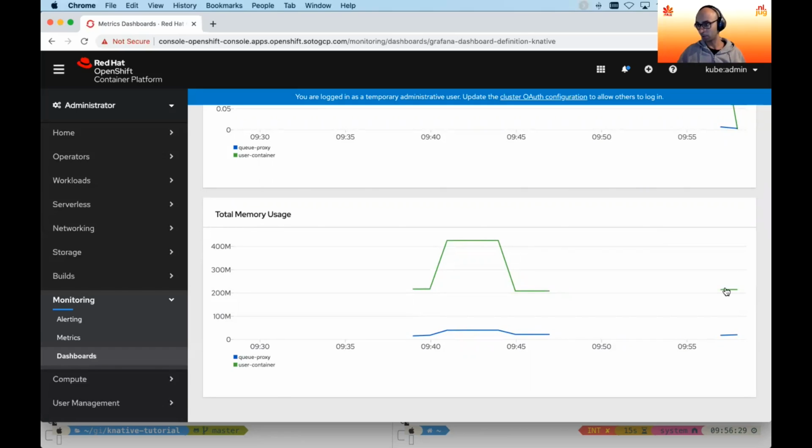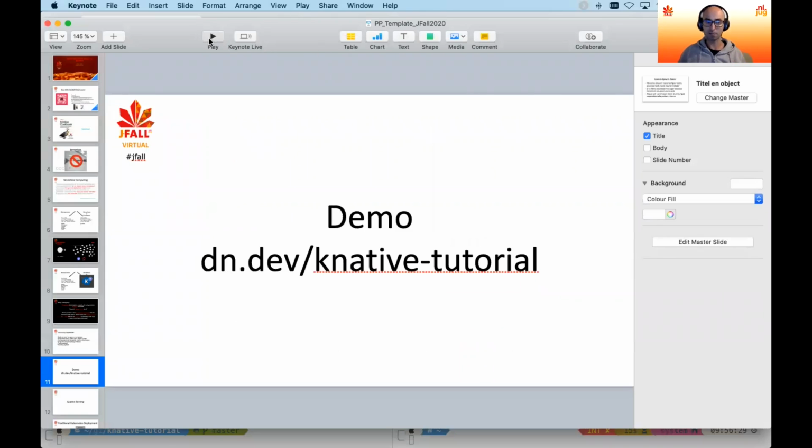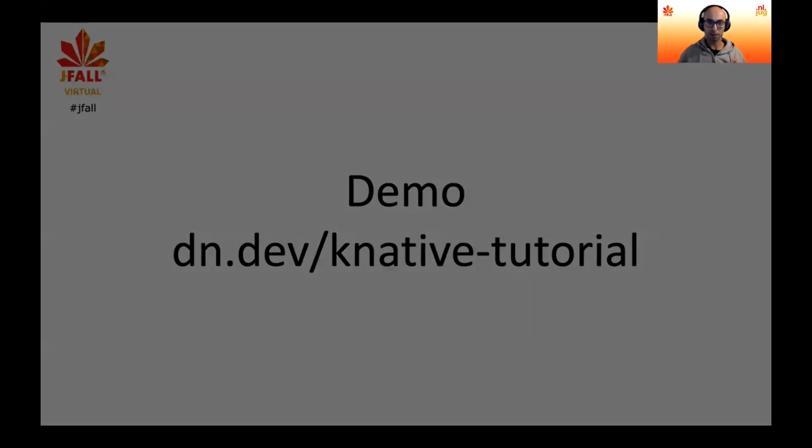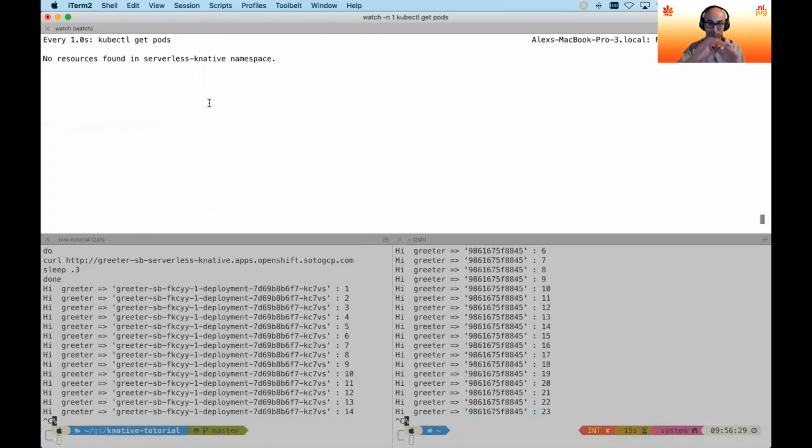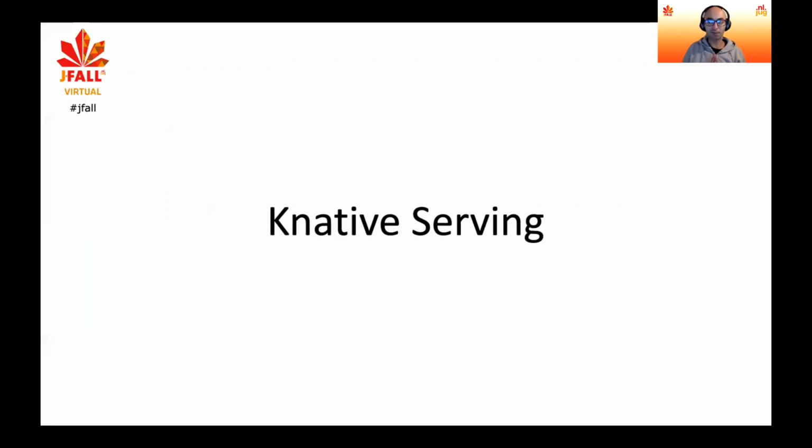Then let's continue with the slides, now that you've seen that this Knative and Quarkus stuff is really nice. Again, before we continue, notice that now I've not done anything at all, and notice how the pod has been scaled to 0. No requests, no more work to be done, so the system scales to 0. And now, yes, what we have seen is Knative Serving.